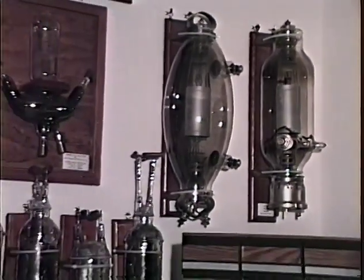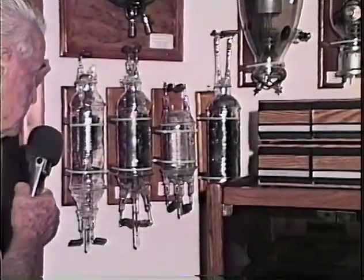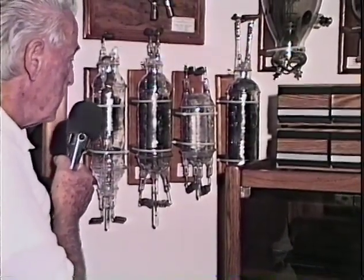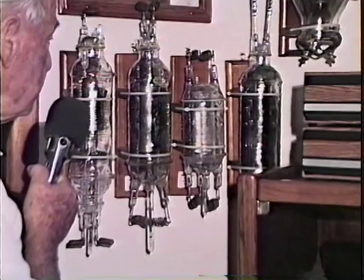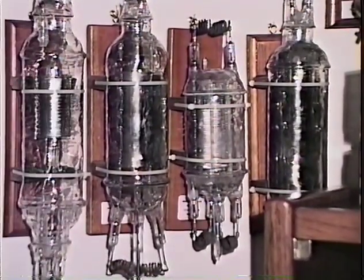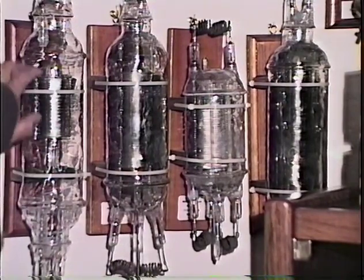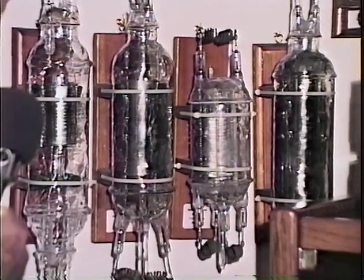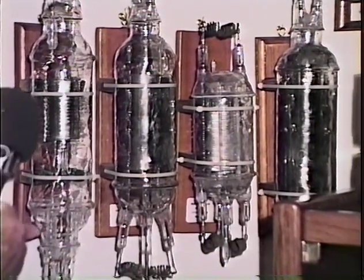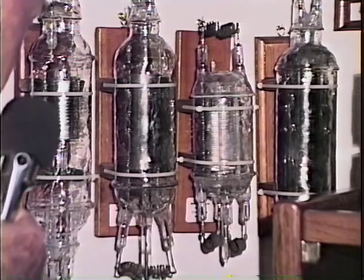This row of 4 tubes here, and I have a 5th one of this category of tubes. These are silica tubes, manufactured in England in the late teens and early 20s. And the silica glass was typical of ordinary everyday beach sand made into glass, and you can see the rough surface of the glass here. It was selected because it has a coefficient of expansion closest to the metal that they used down here to bring the metal through the seals into the tube.